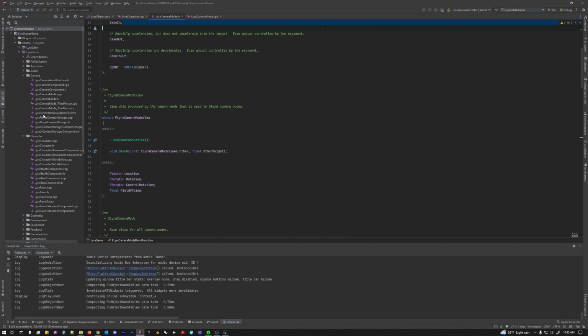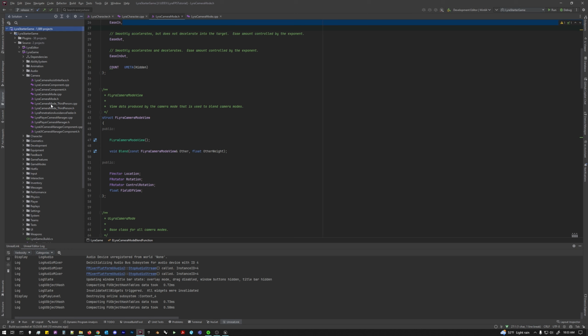It's not a problem. So if we look at the Lyra directory, starter game, and we look at the code directory, we look down here at camera, you can see that Lyra uses these camera modes, and the camera mode third person is what it defaults to. And in fact, that's what we set up in our other tutorial, to use this camera mode, which then finds a third person curve offset that it will then use as a starting point. The camera manager grabs whatever camera is created in C++ and starts managing that camera with a camera mode right off the bat.